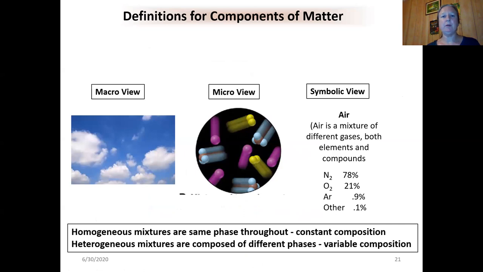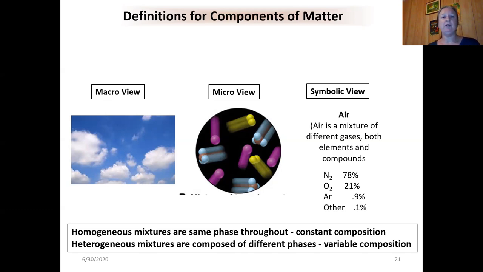The next definition, so we have atoms, that's the individual item. Elements can be individual atoms or molecules of an atom, of a periodic table item. A molecule is two or more atoms bound. And a compound is a specific type of molecule that is two or more different atoms bound covalently. Or actually for compounds, it also can be ionic, but chemically bonded.